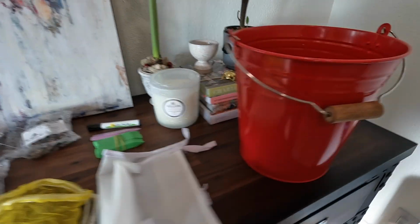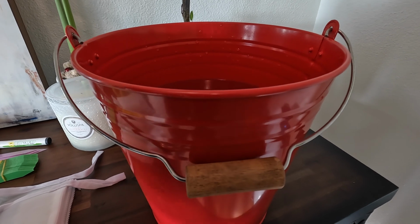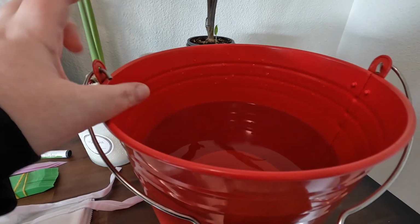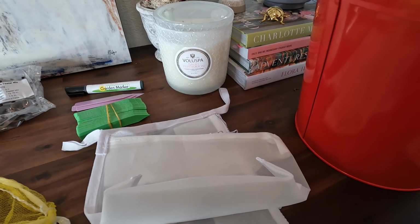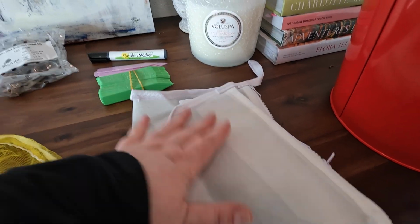Let me show you what you're going to need for this process. Basically it's going to be just a bucket of water, a nice clean bucket of room temperature water. You're going to need some mesh bags. These are really great because they have a zipper. I don't remember where I bought these, but I'll link them down below. You can submerge them and they're just like a mesh bag, almost like an organza bag, which I think I will need as well today.